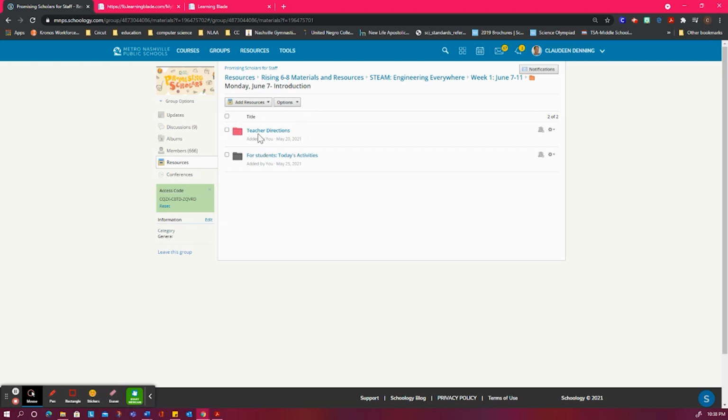Now, within each of the folders for every day of the week, you will see 2 folders. You'll see teacher directions and student directions. The teacher directions are teacher-facing information that you may need to prep for that day, or it gives you an overview or a rundown of what you would do within the class. The student directions are the information that will be delivered to those that are in your classroom for the summer. Now, we want to remember, we want to have fun in these activities. So we're giving you a layout, but the engagement and the excitement comes definitely from you.